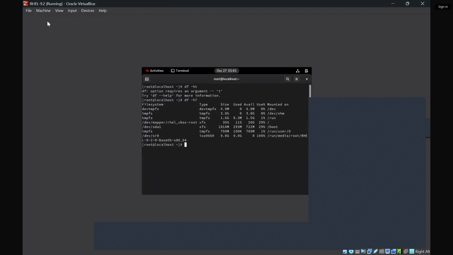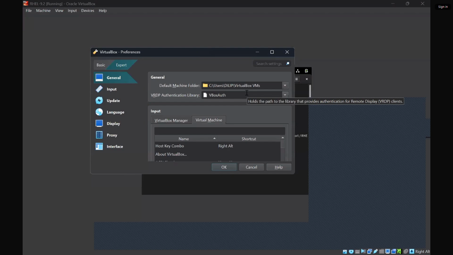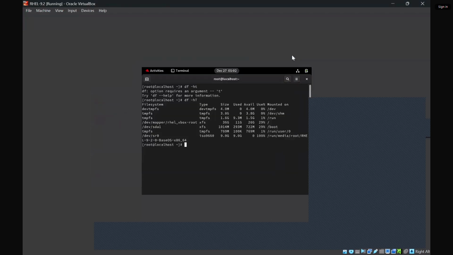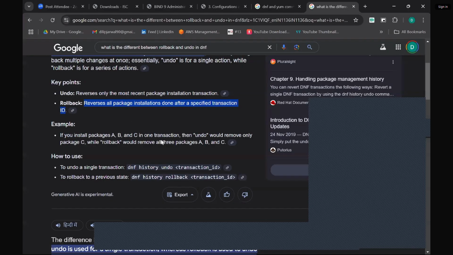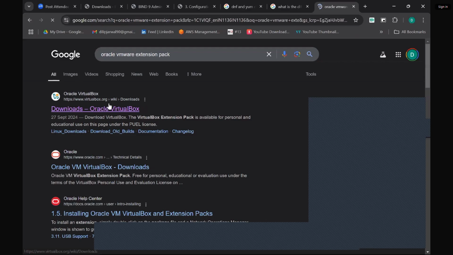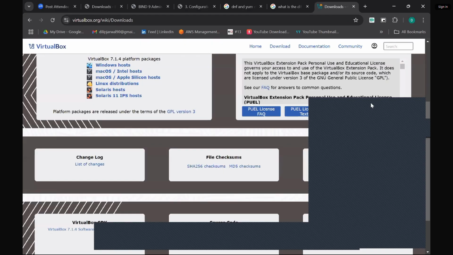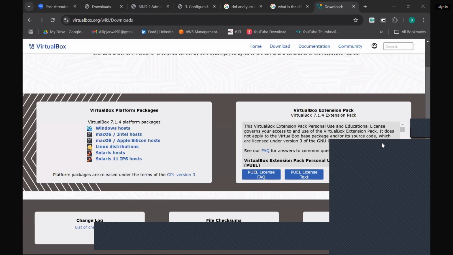In File, Preferences, if you check the extensions, you will get the extensions in VirtualBox. So if you want to copy, one way is to go to the Oracle VirtualBox extension pack page and download the extension pack from here.